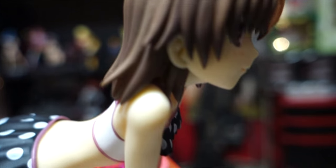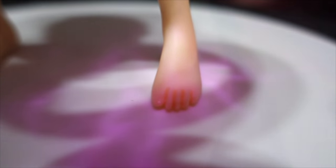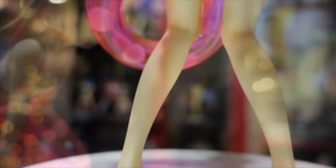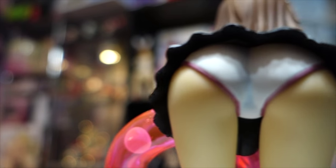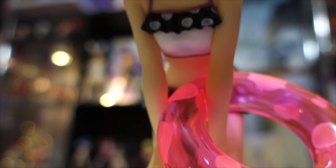On this one they didn't paint her fingernails — they're just clear — but it still looks fine. This isn't the same bathing suit that she had in the anime; this is just a different one. I do have the figure by Four Leaves that I will be unboxing later of Makoto Misaka, and that one she does have the bathing suit from the anime. The only small things I didn't like were on the white part of her bathing suit you can see how it was painted on — it doesn't look as high-detailed as the actual black part of the bathing suit or her hair.